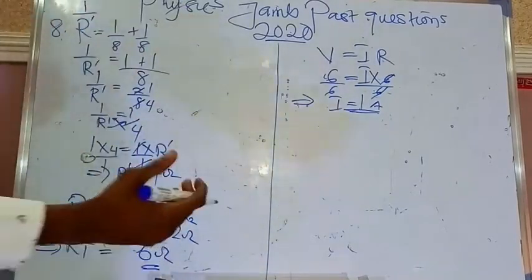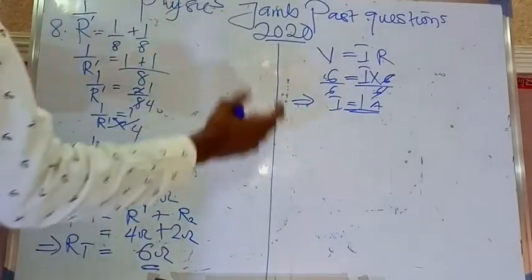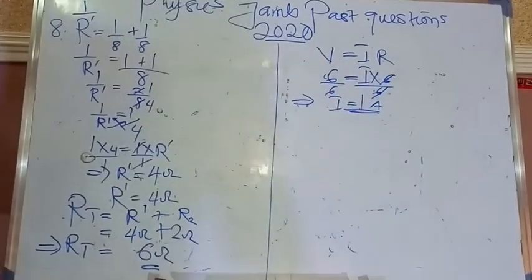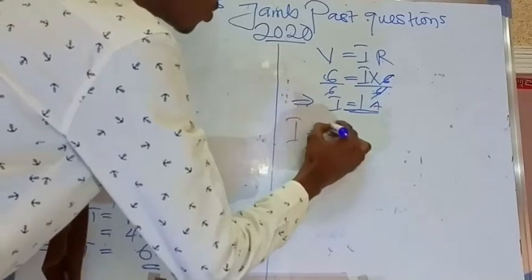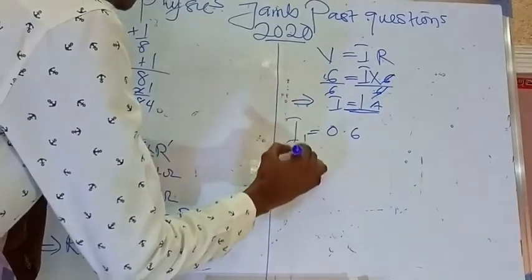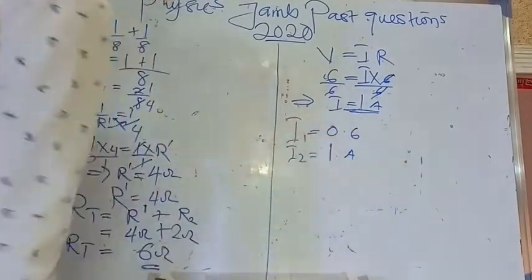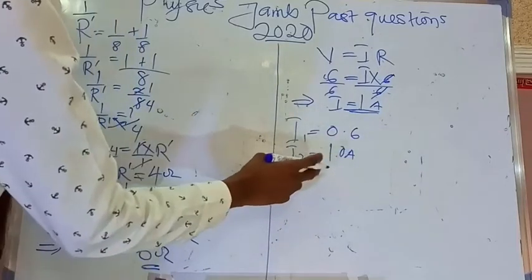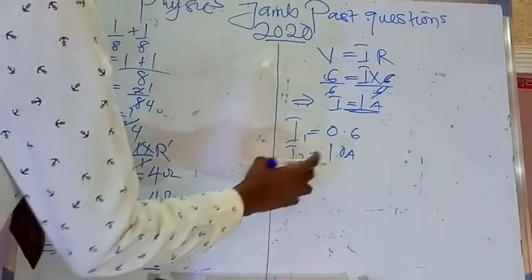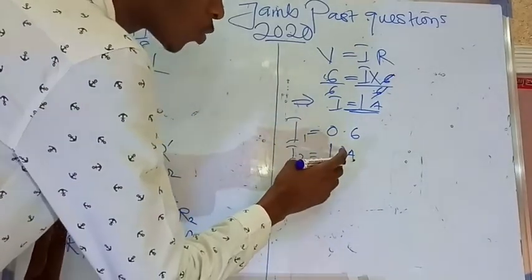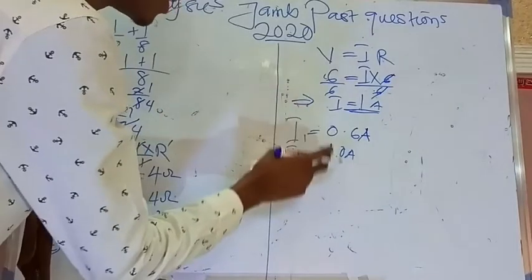So the question says it increased by this or it reduced by. So you can see when the circuit is open, our previous I, when the circuit is open, you can remember is 0.6. That is I1. And then I2, when the circuit is closed, this is what we found, 1 amp. So meaning when the circuit is closed, the current increased. So the current increased to 1 ampere.